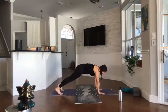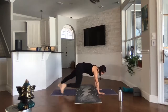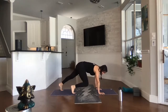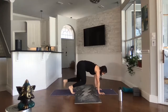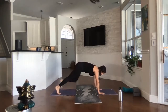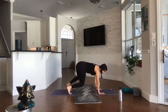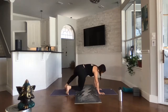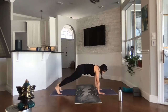Step it back, plank, up to bear. Out for plank, up to bear, nice and slow. Belly in, four, three, two, one. Stay here in bear, drop the hips. Woo. Four, three, two, one. Step it back, high plank.